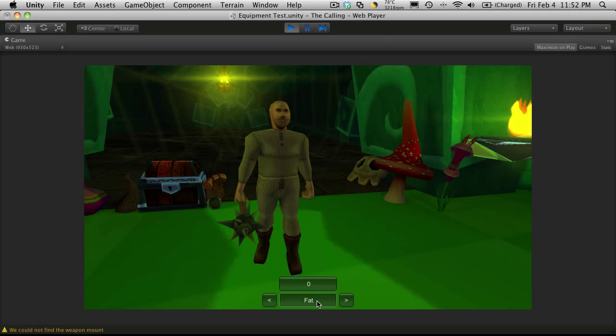So I'll look into it. I'm not 100% sure off the top of my head why we're getting that bounce. It's instantiating at the right spot, at least it should be, but for some reason it's instantiating over here and then moving.